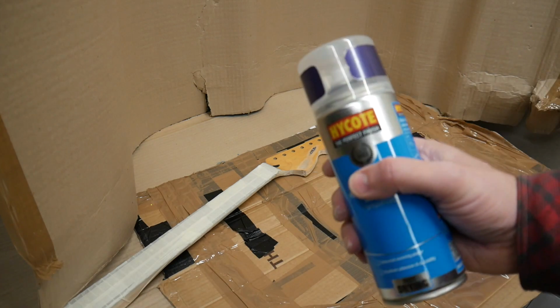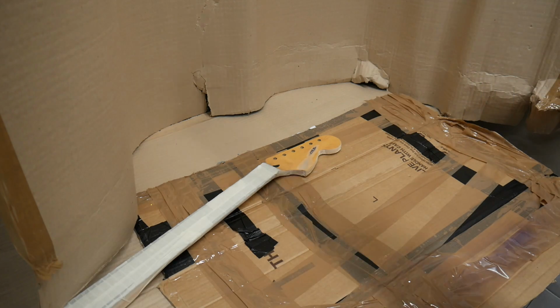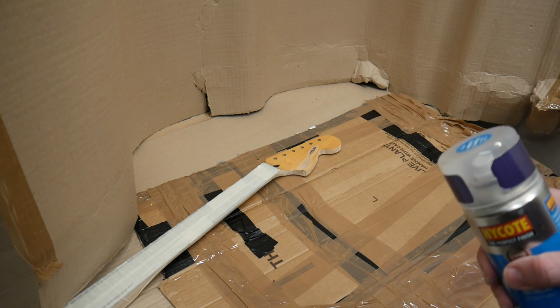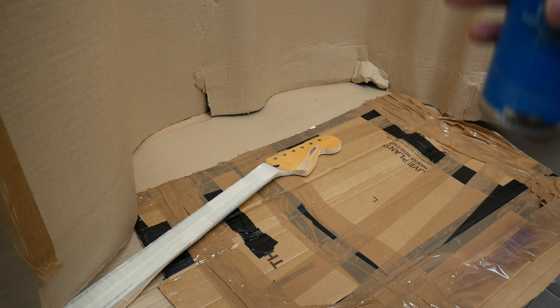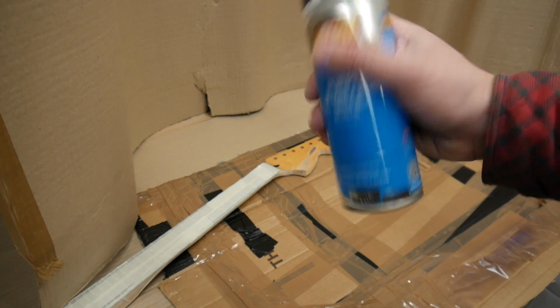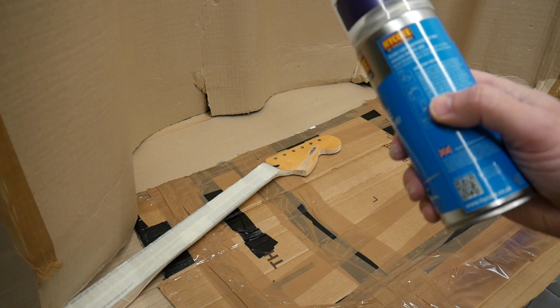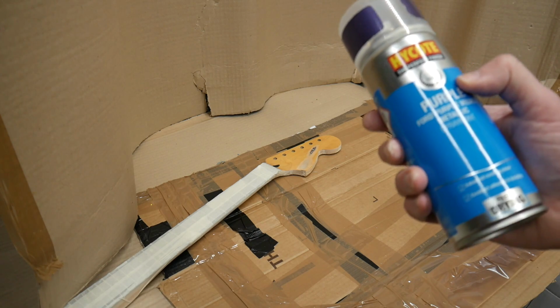Right, so I've got my paint ready. I've got my makeshift paint booth using cardboard on the walls and the bottom there on the table, just to stop spray going everywhere, and once I'm done with it I can just chuck all the cardboard in the bin. So I've got my paint warmed up, so it's recommended between 15 to 25 degrees Celsius. Very important to make sure the paint's up to temperature.